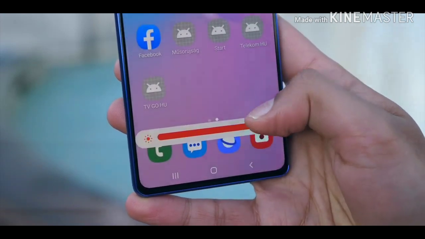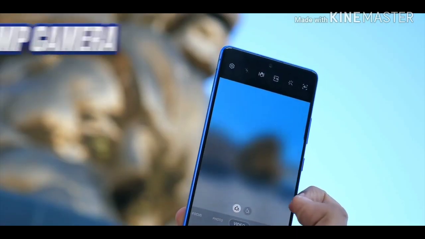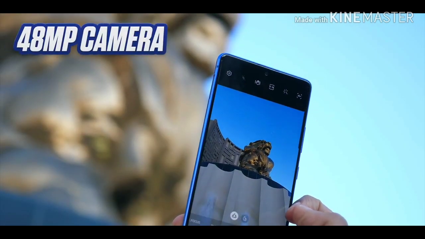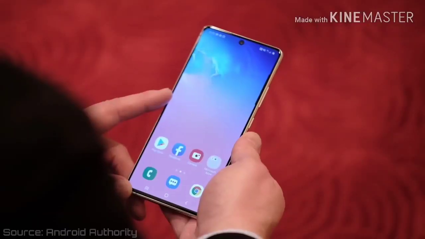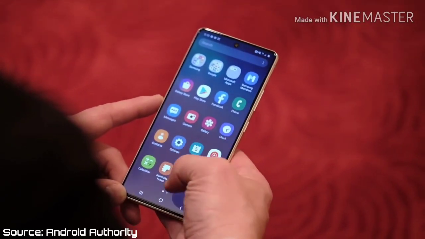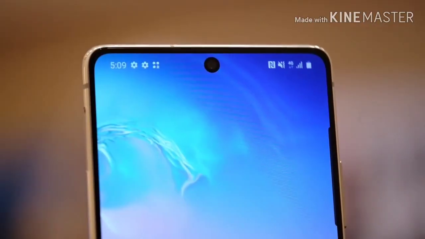Now, the main headlining feature of the S10 Lite and Note 10 Lite is the Infinity O display that is in the dead center of the top part of the screen.